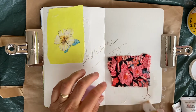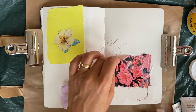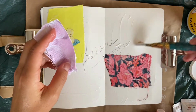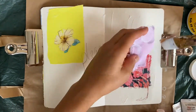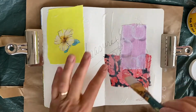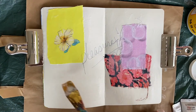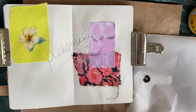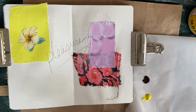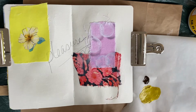And I'm not really worried about the placement because this particular piece is just really about being spontaneous wherever I want the fabric to be. In fact, I will layer the light pink one on top of this one. But you can see that I even move the threads in the direction that I want them to go, and all that is just preference as well. Now I'll let this dry completely before I go ahead and use the paints. Now the paints that I have selected are from the brand Golden, but really any craft paint will work with this process.